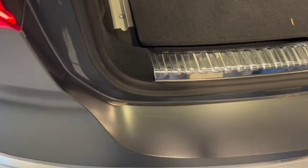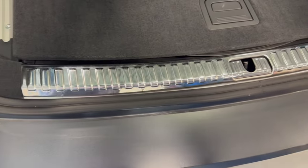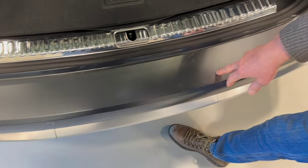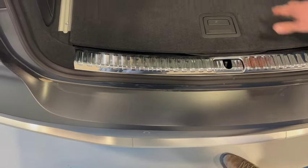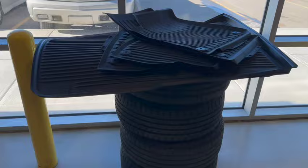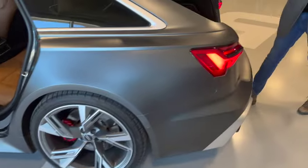And then station wagons are used for obviously all kinds of things, including golf clubs and skis and whatnot. And so we can look at this area here and look for any scratches. And again, it is covered in 3M and there's no marks whatsoever. Also, this area has been covered. We can show those rubber mats. Covered with rubber mats since new. And so we don't see any. So it's all in perfect shape.